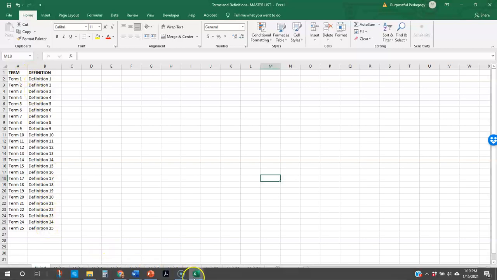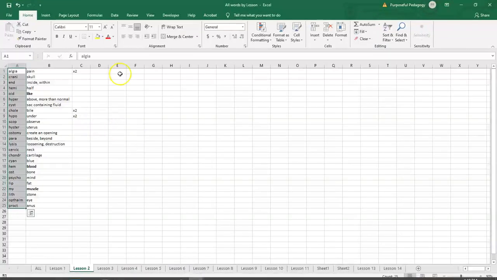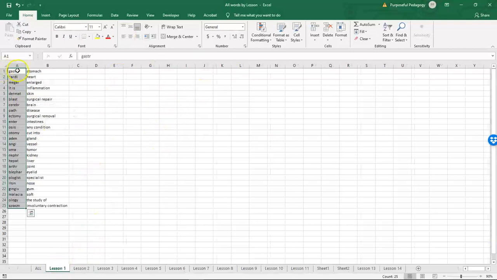I've actually done this when I taught. I had it already set up in sort of this little thing. So I'm going to click on lesson 1 or unit 1 or whatever, and I'm going to copy and drag all of these. So if you already have it typed up, here's a quick and easy way to put it into your horizontal one. You're going to either right click and hit the word copy, or you could just hit Control C. That's a shortcut on a PC. And when you do that, you notice it's going to light up a moving box around it. It just means it's actively ready to copy.